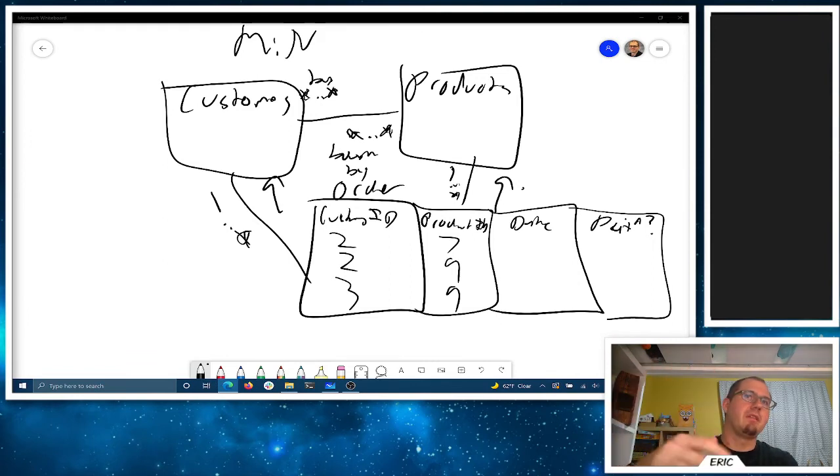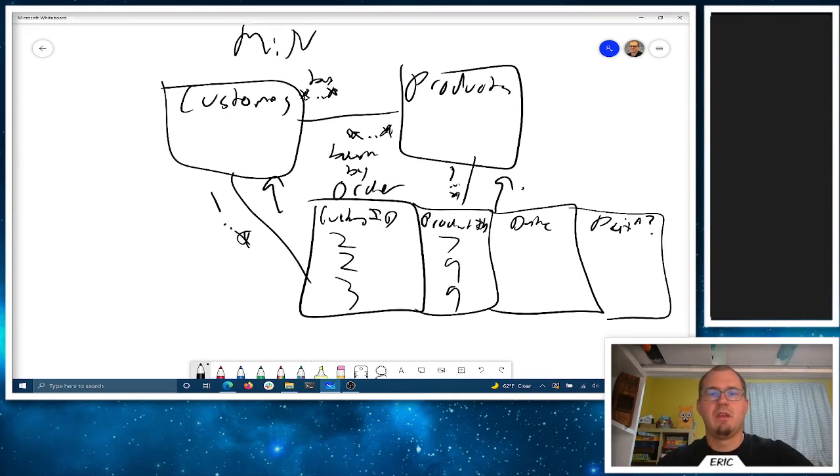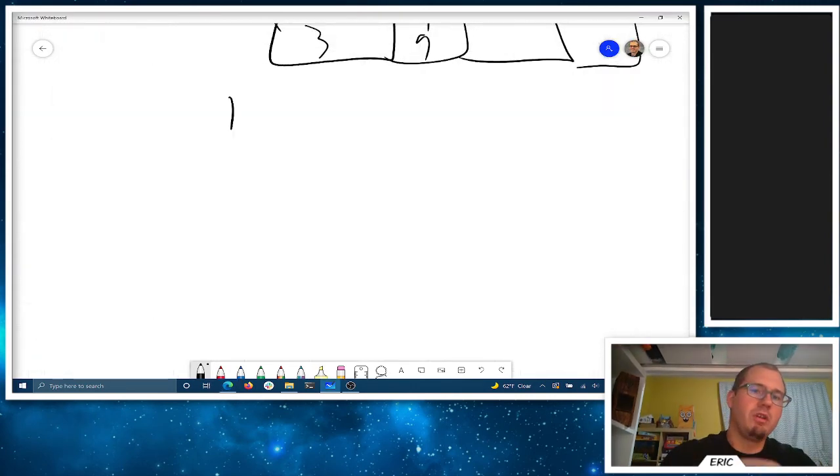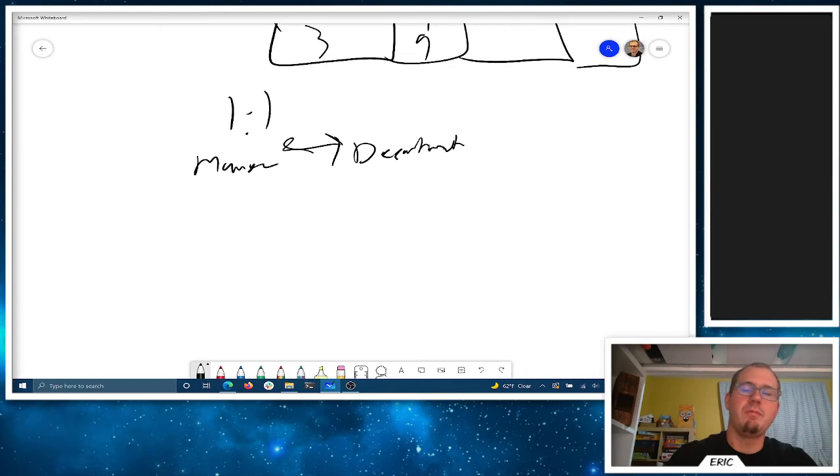When it comes to the logical view of it, we need to solve that many-to-many relationship with a joining table. And we'll turn one many-to-many relationship into two one-to-many relationships with our little joining table. All right, and then the last one you'll see is a one-to-one relationship. Now, one-to-one relationships get a little bit interesting. So maybe you'll say, hey, a manager manages one department, or one department is managed by one manager.